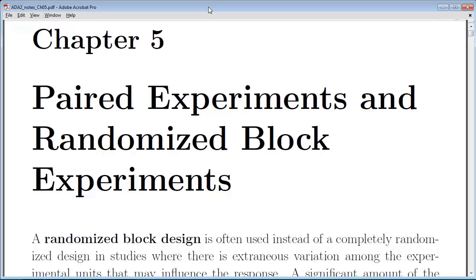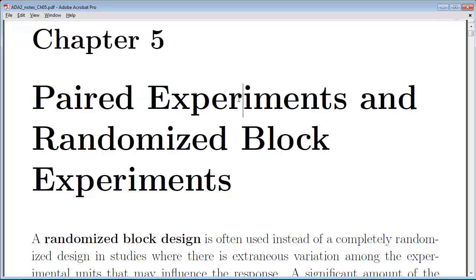Last year, we talked about analysis of variance, which was a situation where we had samples from separate populations, and we asked the question, are the means for these populations equal, or alternatively, is there at least one pair that is different? We still are interested in that situation, but now we are going to conduct an experiment.